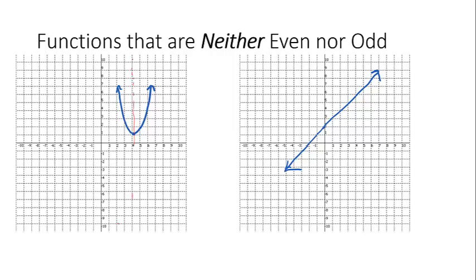We should be able to say algebraically that, remember, f of negative x should equal f of x if the function is even. And if that's the case, then I should be able to say that f of 6 right here, which gives me 4, should give me, at negative 6, the same thing. Well, at negative 6, I don't have a point at all, so I know this is not an even function.